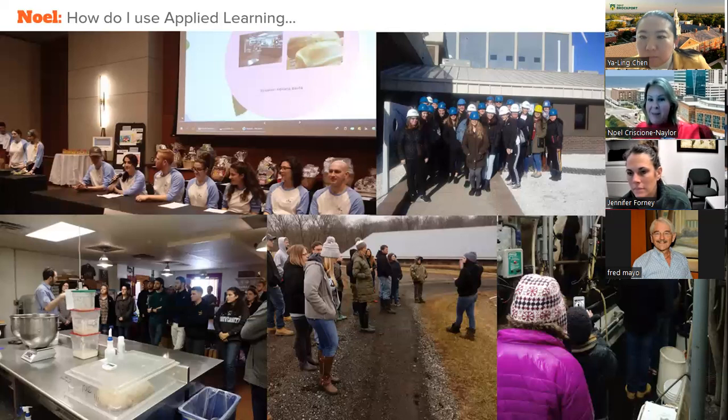In my bottom two pictures, you'll see students where there's a wall map to drive engagement in the classroom as far as an event design process, where they're collaborating on a citywide event for the city. They're doing an event prototype where they'll present their ideas and concepts to stakeholders, and then they get to execute the event for those stakeholders. You'll see there are all these steps built in to really reflect on that process, because we consider some of these service learning, some of these just community engagement. But our goal is to have a positive impact, and for us that means generating awareness that wasn't there in our communities before.